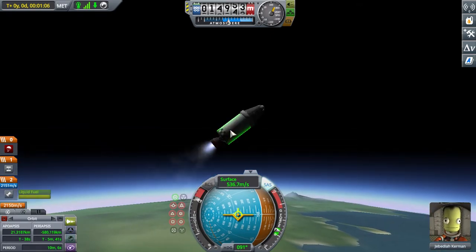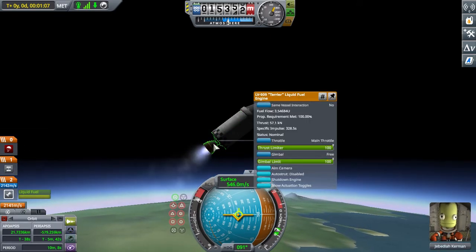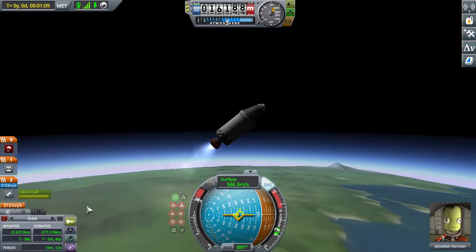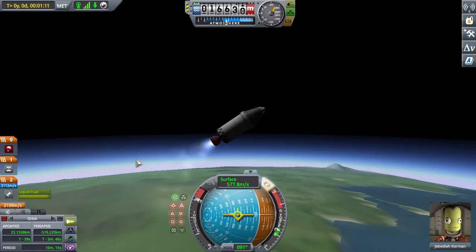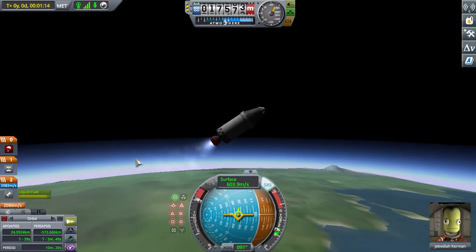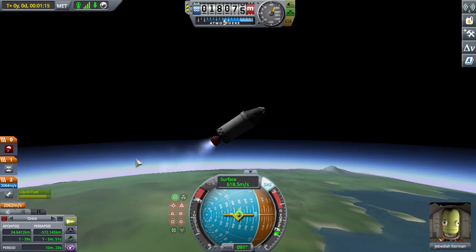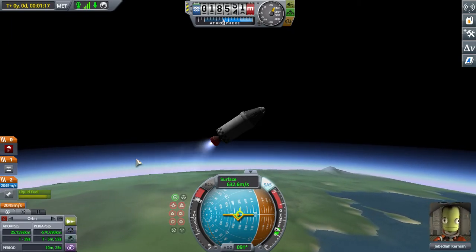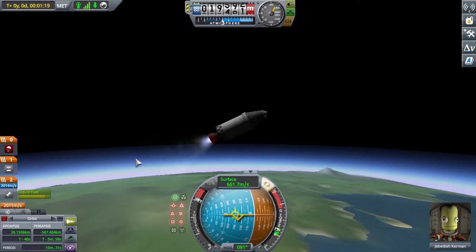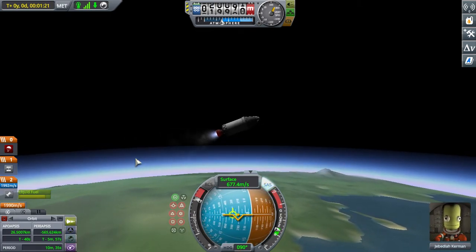Now we're using the Terrier engine because it's a vacuum engine. It's far more efficient in thin air and in a vacuum, which is, well, where there's no air. On the other hand, that T-45 engine we had on the first stage has lower efficiency in vacuum but higher at sea level, and it's more powerful, so we need it to help lift the heavier bulk of that big fuel tank through the lower atmosphere.